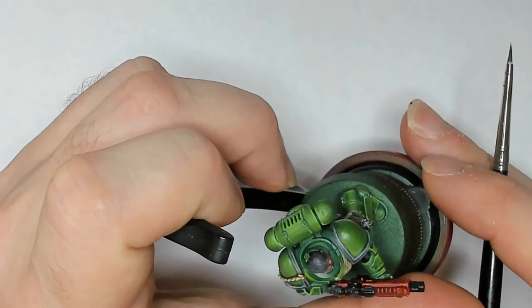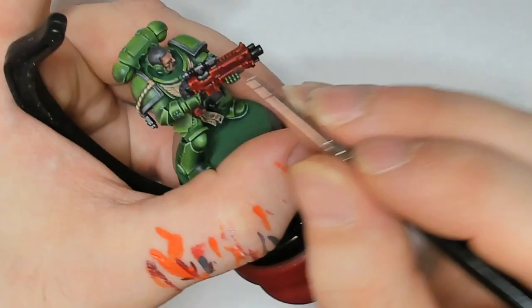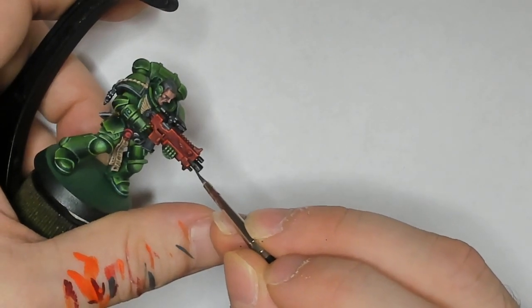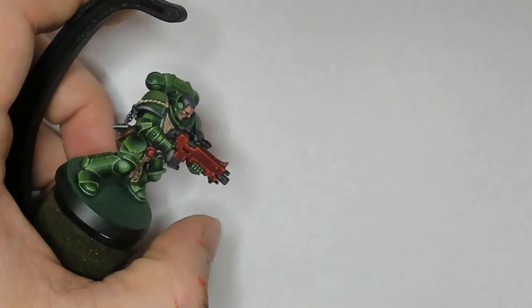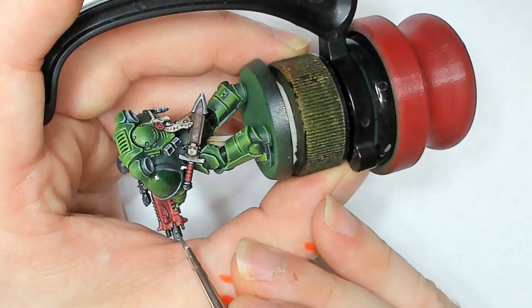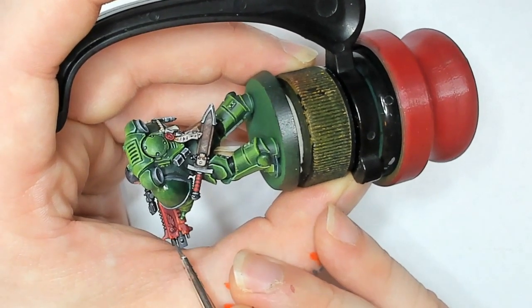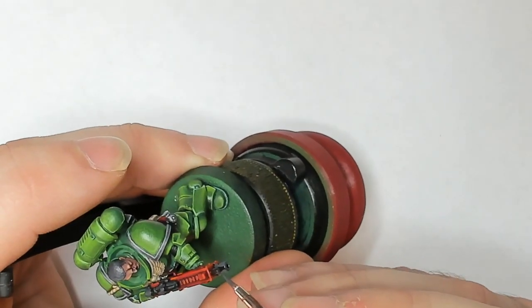Alright, and now along this top, you just want to hit these weird little doodads that they got sticking up off the top of the gun. And now for these side barrels, you want literally right here in the middle, guys. This barrel, we can pretty much coat the whole thing. Now same thing on the back, so you're just going to bring it straight across this, like that. Non-metallic metal is always super messy until it's done.